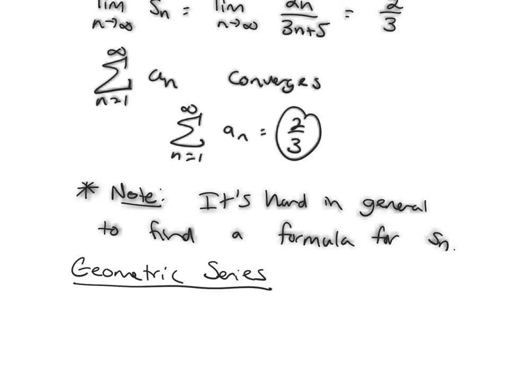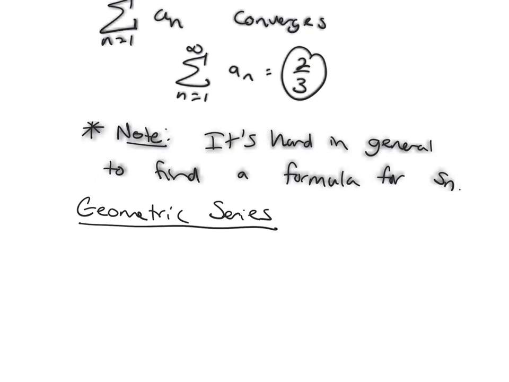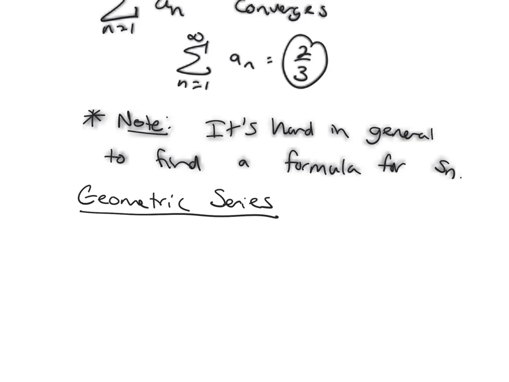So you probably saw some of these in an algebra class where you were adding. They were finite sums, usually, when you see them before, but now we're going to take infinite sums. So I start off with a first term A, and then in a geometric series, the way you get each successive term is you multiply by a fixed number. I'm going to call that number R: A times R, plus A times R squared, so multiply by R, A times R cubed. So in general, the nth term is going to be A times R to the n minus 1.